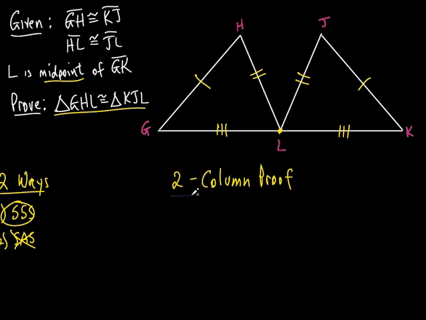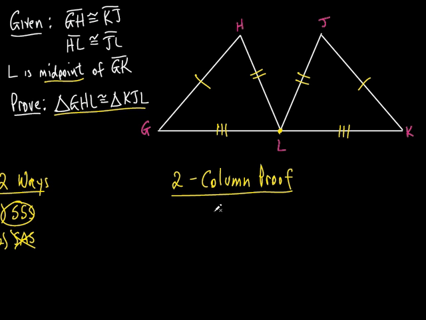Now, when you get up to college and higher level math, you might do it another way. One way is paragraph form. I'm not even going to write it down. The other way I think they use is a flow proof or a flow chart. We're not going to do that. I just think they make that way to try to make it easier for you to understand. I think they're making it way more confusing. So I'm going to stick with one way, and this is a very, very common way that high school classes do proofs.